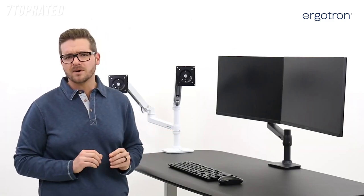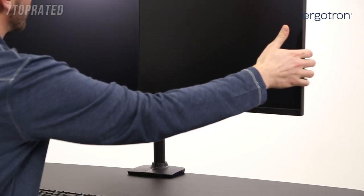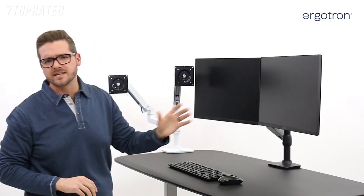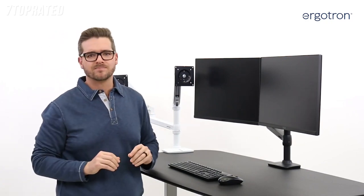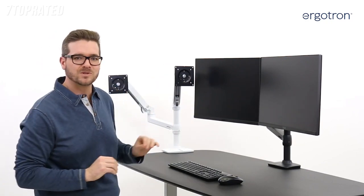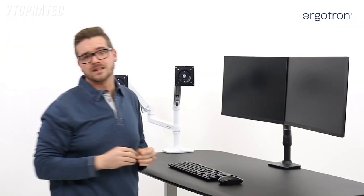What I really like about these monitors is how they were made to move. Yes, it's nice that they can do an ergonomic height adjustment or fit underneath a cabinet, but when I'm done working, I want to reclaim my space. This is the beauty of the LX, which folds down within inches of the base and lets me get on with my life. Last, but certainly not least, the value.